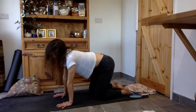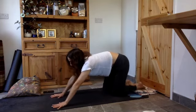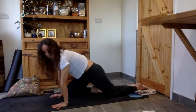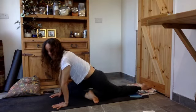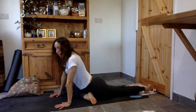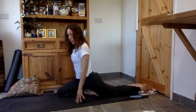Coming back to neutral, we're going to come into pigeon pose. Okay, so bring your right knee to your right wrist. Move the right foot over to your left wrist, and then slide the back leg away. Okay, so now if this knee hurts at all, keep your heel underneath the thigh.